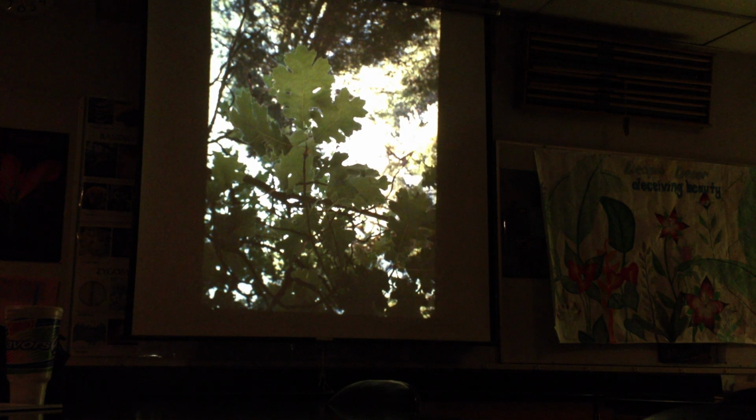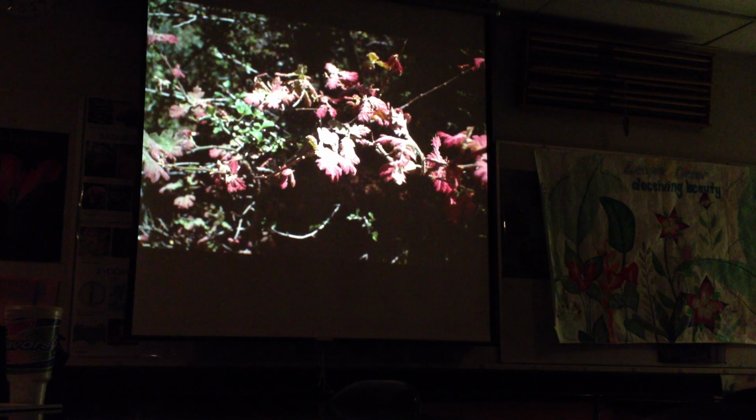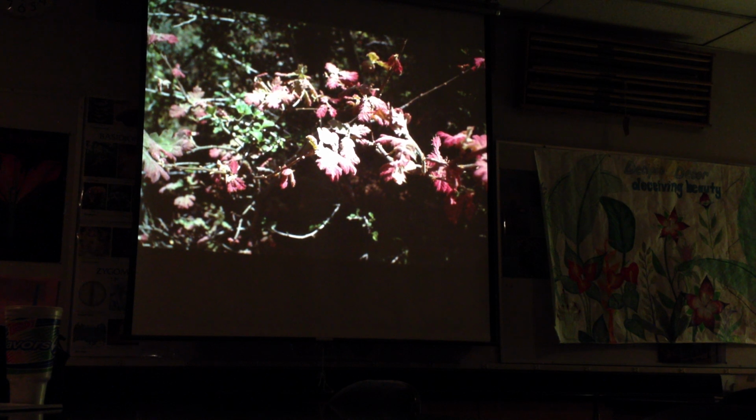So on this one, we're looking at this tree right here. What kind of oak? Black. Black, yep. Quercus kelloggii. So it looks kind of like valley oak leaves. Let's see how there are points on the tips of these lobes. So that's what he calls black oak. And in the spring, when the leaves come out, they look like this. It's got its color pattern backwards. Instead of turning red in the fall, they are red in the spring, and then they turn green. And in the fall, I think they just turn brown and fall off.